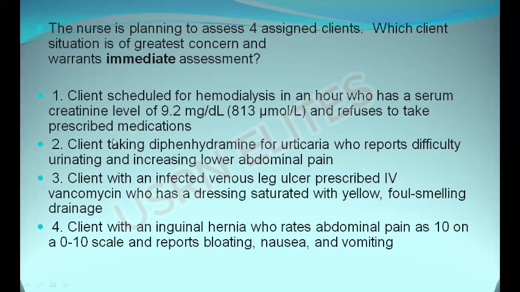Then someone said 2, taking diphenhydramine for urticaria. What class of drug is this one, diphenhydramine? What kind of class? Antihistamine, yeah, or maybe it has anticholinergic properties too, but I think it's antihistamine more. So for urticaria, we give this medication to someone with urticaria. It helps to resolve this urticaria, who reports difficulty urinating.